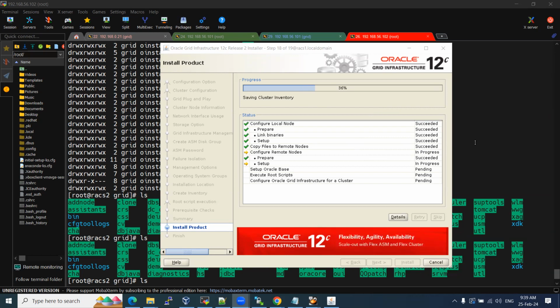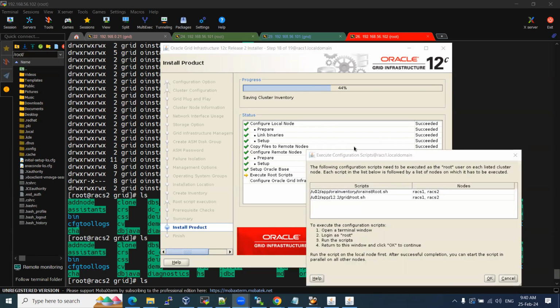There is a difference, guys, in 12c and 19c cluster installation. Many options, like the ASM Flex option, are not available here, even though Flex has been introduced by default. That is one thing, and there are a few more. For the disk groups, it requires at least 40 gig and other things.